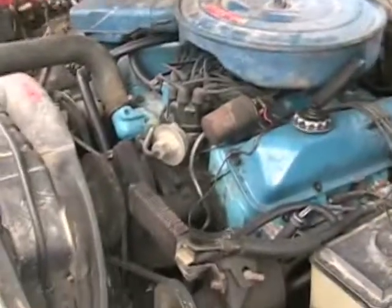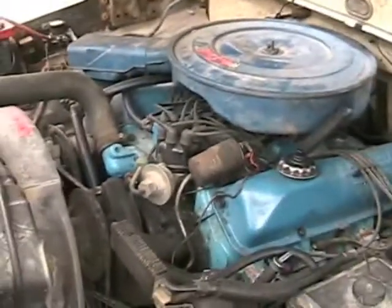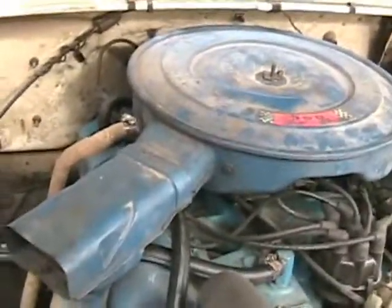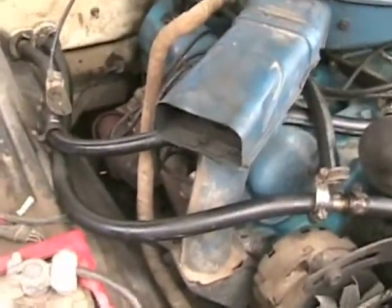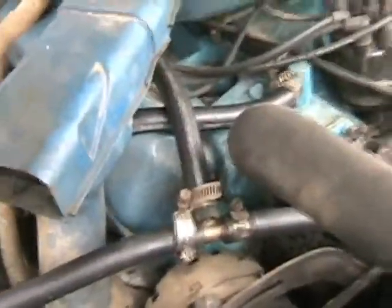Let's see if I can find a spot to put the camera so you can see how it works. Looks like the only way I'm going to be able to do that is to take that big air cleaner off. Before I do that, let's take a look at what this truck has for the air cleaner — this air intake is where you get all your air from the outside, and it's where people mount ram air systems.